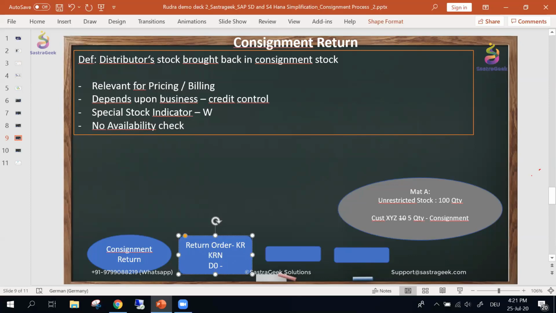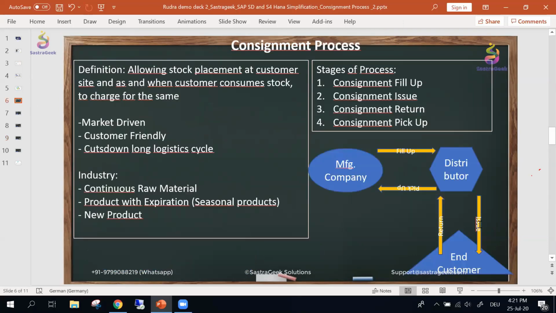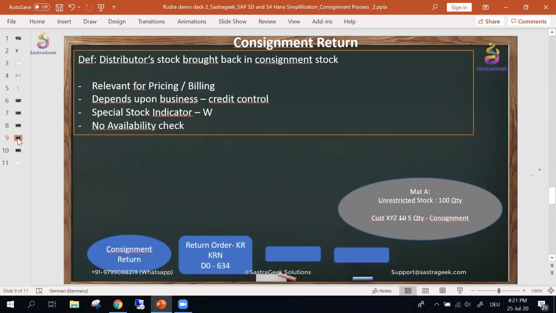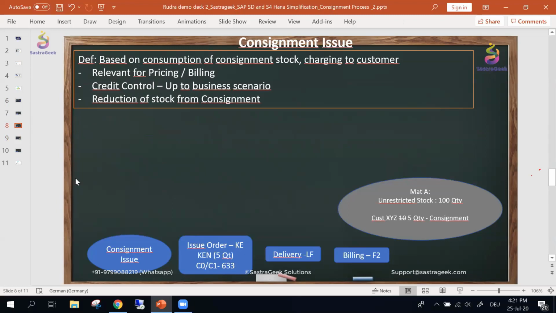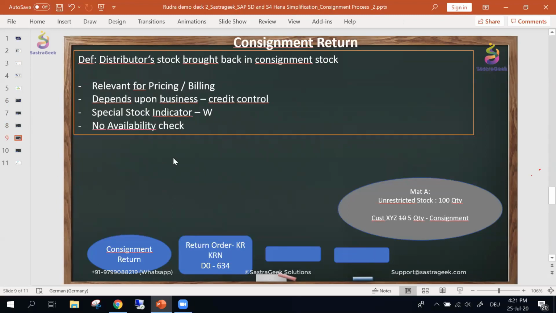And most interesting thing is the movement type. It is 634. As we had said, that consignment return is an opposite of the consignment issue. You sold product, it's an issue. It comes back, return. So when we had a movement, earlier movement, in the issue, the movement type was 633. It's a reversal of that material movement. Now the stock is coming back. So it's just a one number other side, 634, which is the return process. And this is how I had already imagined where the 632 is going to come. It is going to come immediately in the next step.